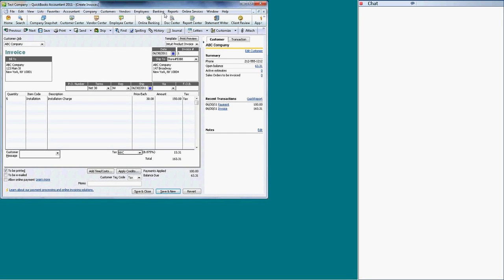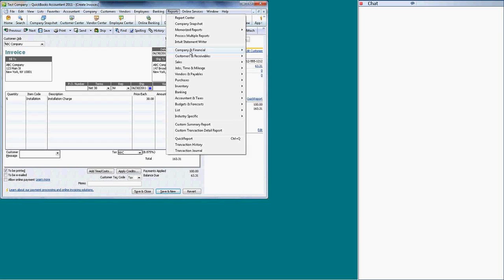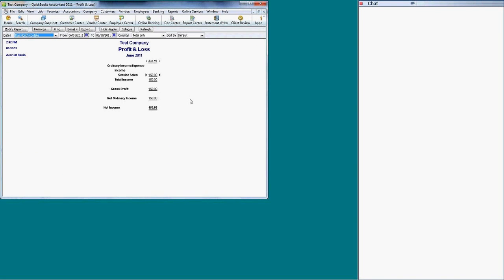Now when you go into reports, company financial, profit and loss standard, your income is $150. The difference between $163.81 and $150 is the taxes. The taxes is not your income.